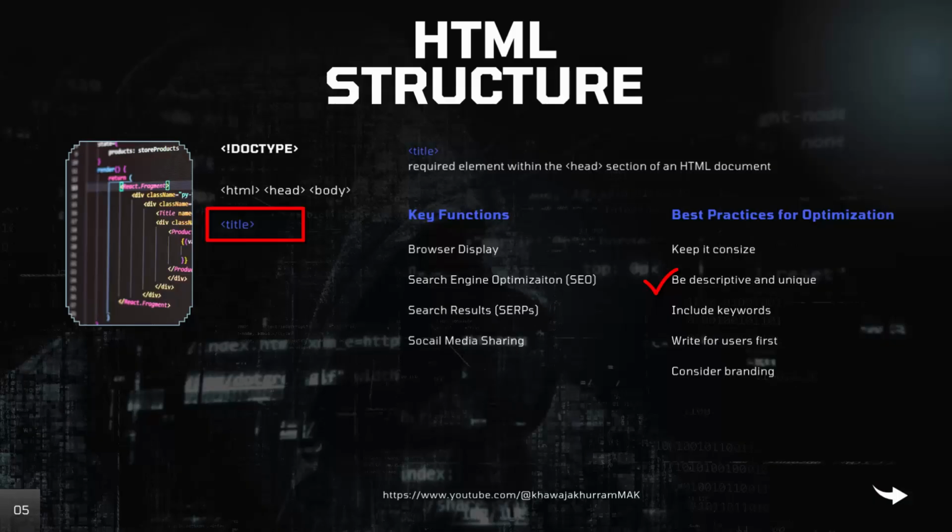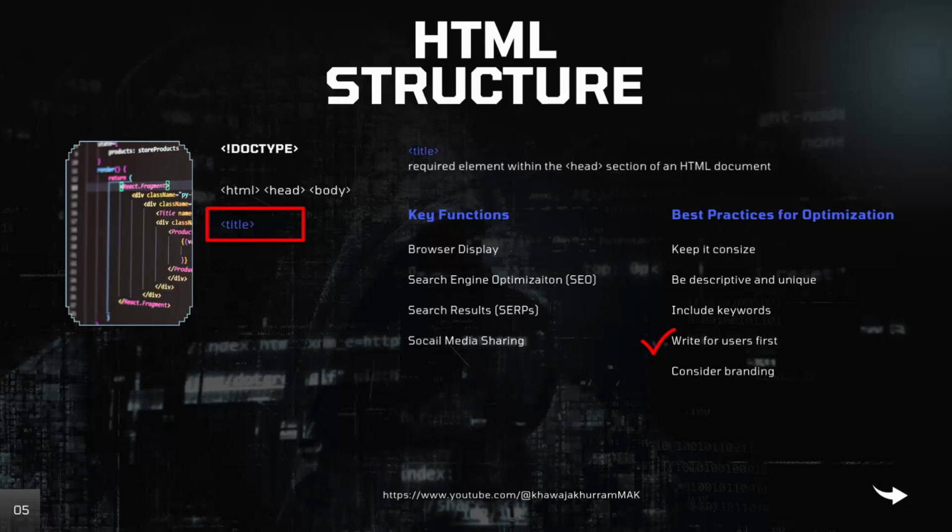Be descriptive and unique. Each page should have a unique title that accurately summarizes its specific content. Include keywords. Place relevant keywords close to the beginning of the title, but avoid keyword stuffing, as this harms readability and can negatively impact SEO.